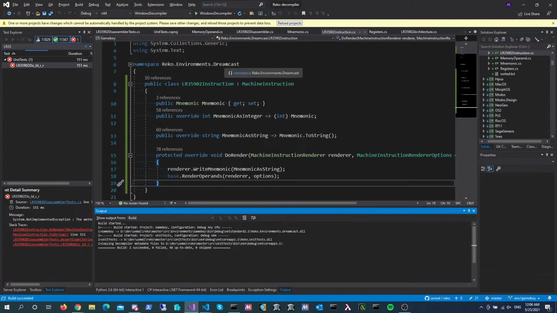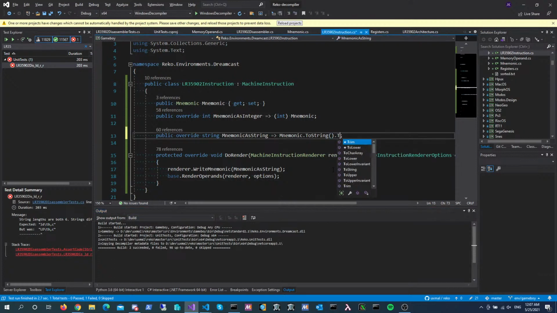Don't like the Dreamcast. How did I get that? We need to fix that. But first, look at that. So the cases are a bit wonky. So maybe I'll do this just to clean that up.